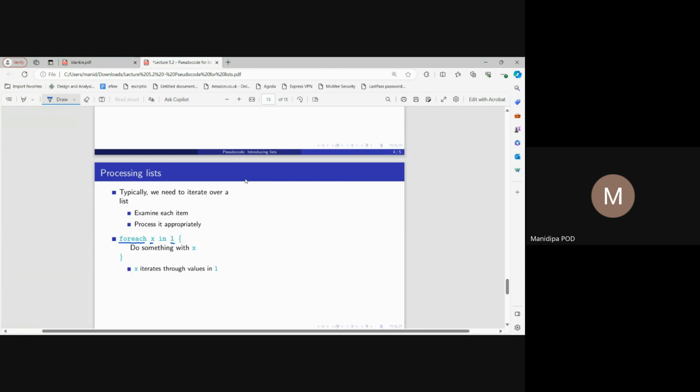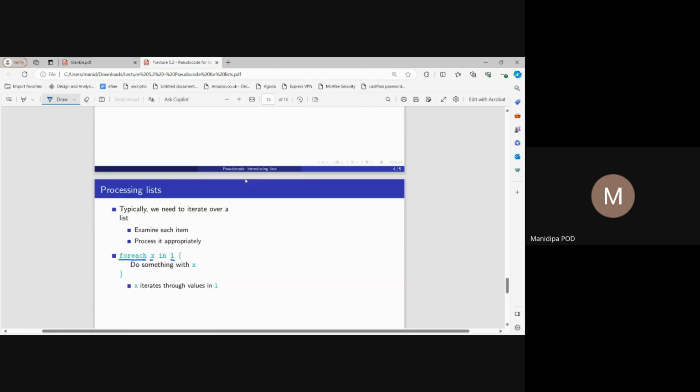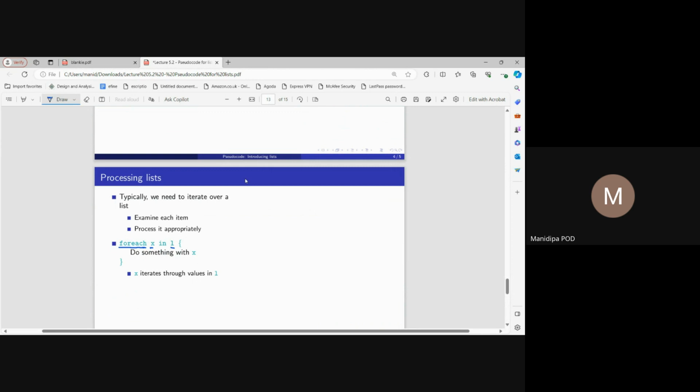Okay, ma'am, not clear? First check this. In a while loop, what were we doing? While more cards in table 1, that is, table 1 is not yet empty, pick a card X. So we are picking a card from that table, from the remaining cards. Just like that, in a list, say I have a list called L with certain elements in it, and I call each element X when I first access it.